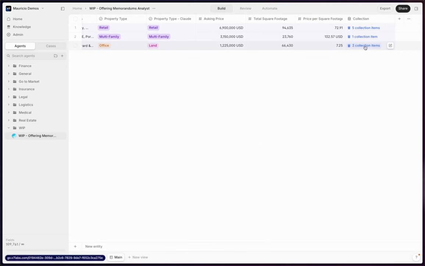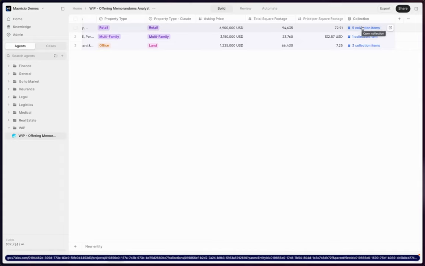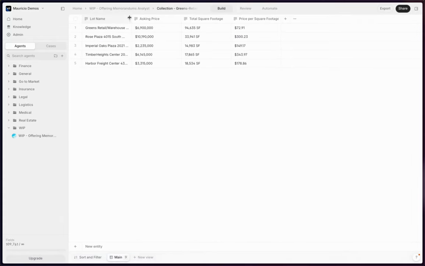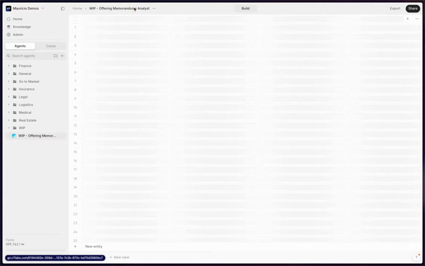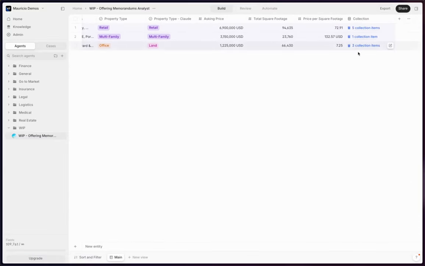And let's see if it's able to pull it. It looks like for this one we did. And it looks like similarly here, there are multiple lots available with each of their breakdowns. So if we click into the top, you'll see that we have multiple properties in this OM with different layers of square footage and different prices per square footage included as well. So this tells us that as we're working through this workflow and all of these offering memorandums, I need to be very aware that there are going to be instances where these offering memorandums have multiple lots included, and they're all going to have different pieces of info related to them.